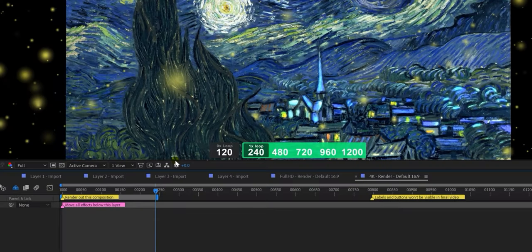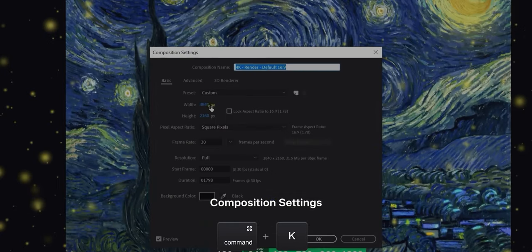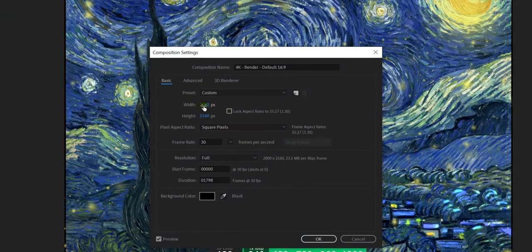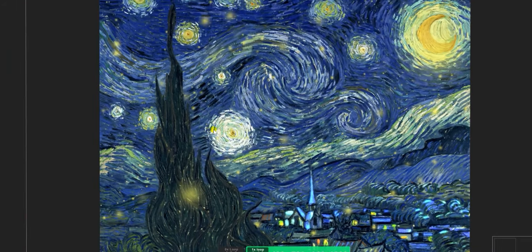But what about the aspect ratio, I hear you saying? We can still do our own custom version by going to the composition settings and changing the width and height of our composition from here. Just make sure that if you're going to do this, this lock aspect ratio isn't ticked. Otherwise, these two will be moving proportionately. So if we play around with the width, we can cut these black edges out. I think something around about 2750 will probably do. And as you can see, no blank space left around the frame.